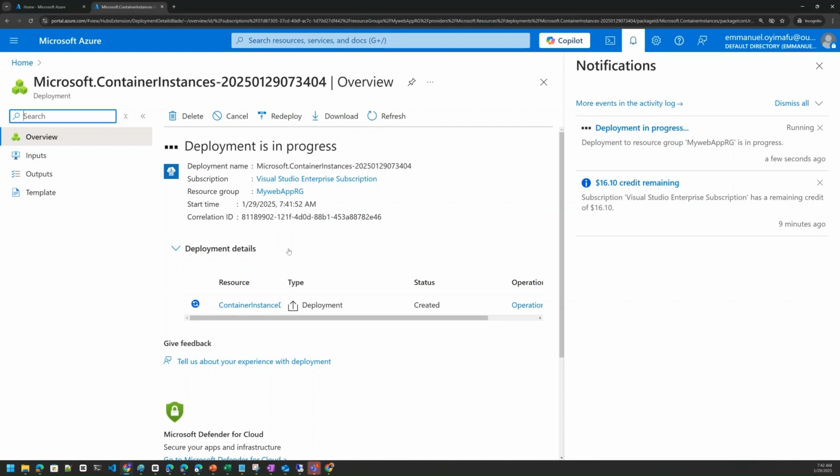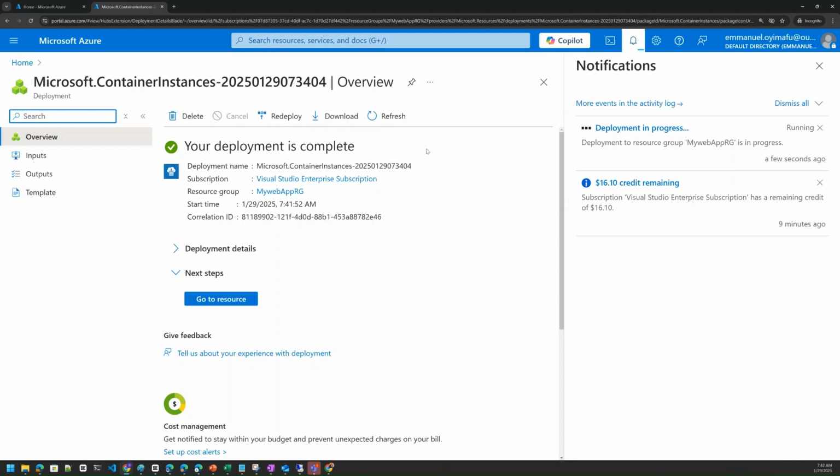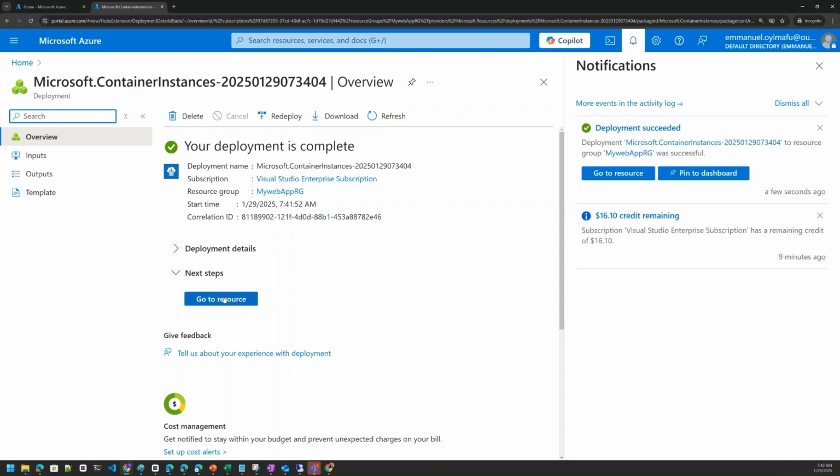Let's just wait for the deployment to complete so we can explore our container instances and see some settings we could look at in the container overview and various settings. It's actually in progress. Just wait for it. Oh, wow, the deployment is complete. That's fast.